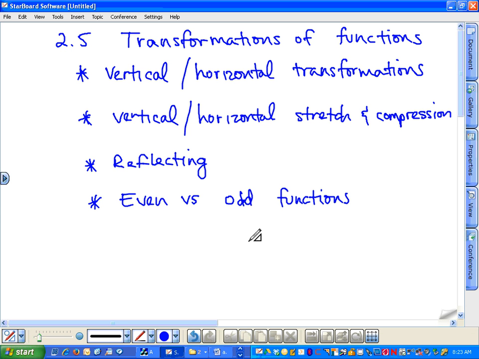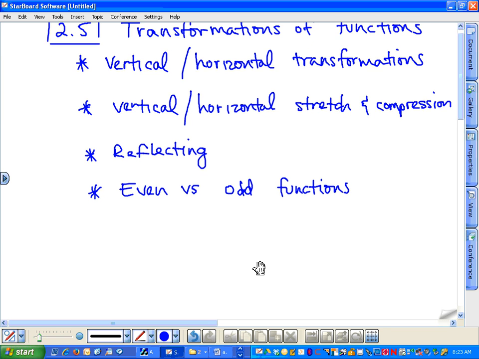Oh, by the way, please listen carefully. I did make an amendment to your list of homework problems for this section, particularly 2.5. I added some more problems onto it. For some reason, I did not include problems on the one that's on the website. There weren't any problems on even versus odd functions, and it is going to be on the test. So I'm going to update the website. If you printed off a list of problems, throw that away and print off a new list. Okay, 2.5 has changed.